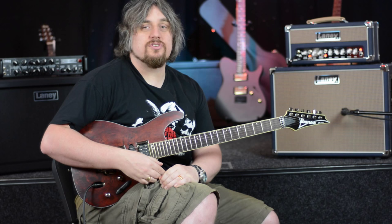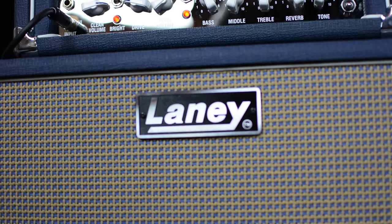We've got some amp age happening. Let me just get rid of that. So we're looking at the Laney L5, which is the Lionheart Studio.